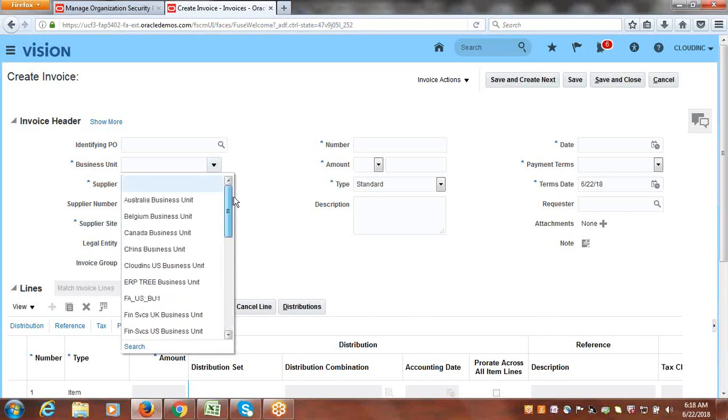But in reality, what we did, we assigned only the Cloud INC US business unit to this user's roles. To those user roles we assigned only the BU. Because of the reference data set, this user is able to have access to all these.